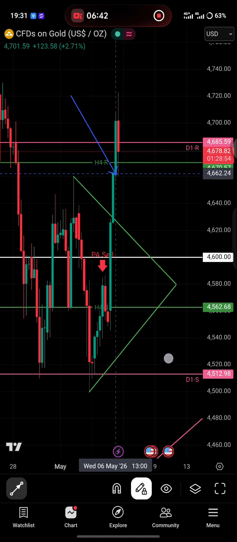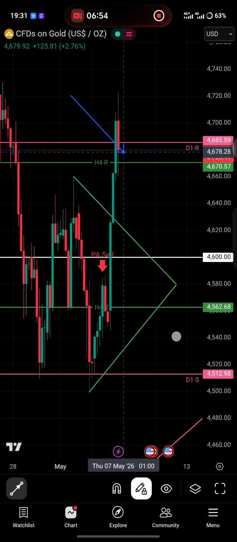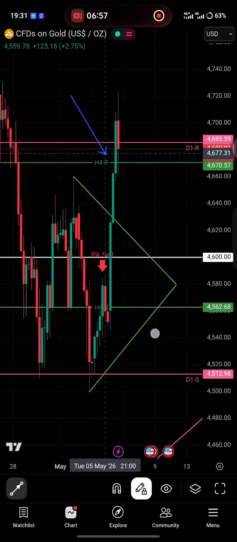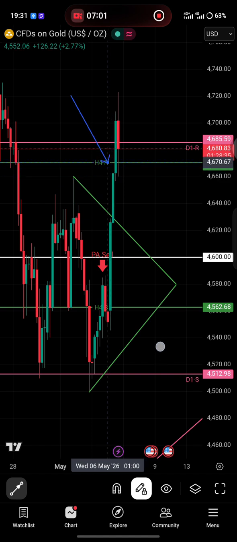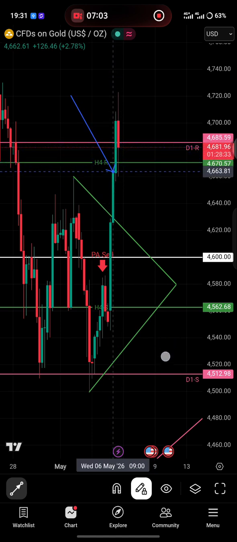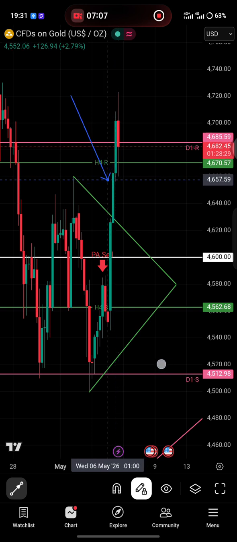But if it is not able to break this support over here, we are not going to be selling, but we are also not going to be buying unless we see a significant price action or a significant movement on the chart before we start buying, right? So right now on the 4 hour chart, this is only a dump to take out buy side volume. If it is not able to break support and also break this candle wick, this bottom wick over here, we are concluding, right?